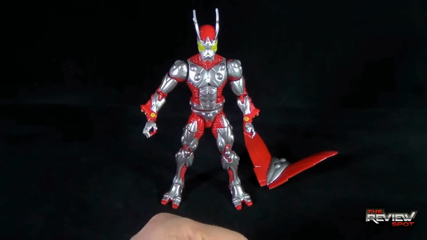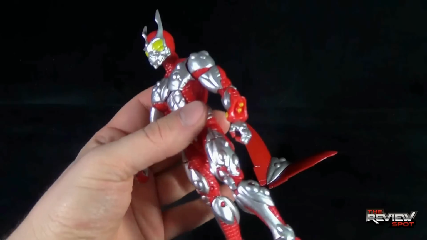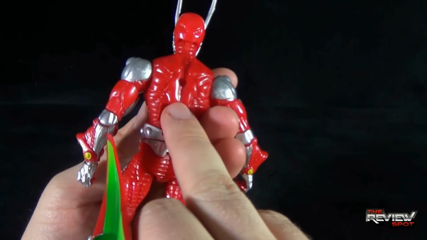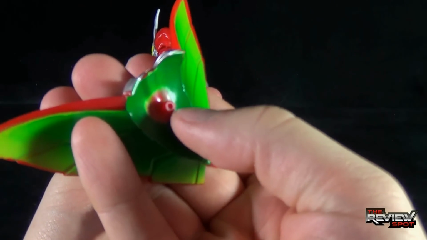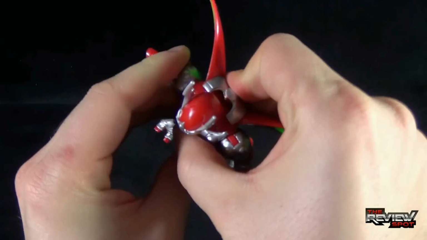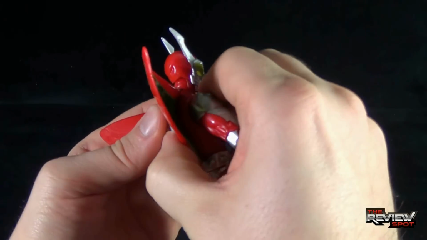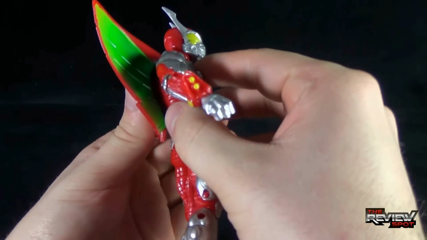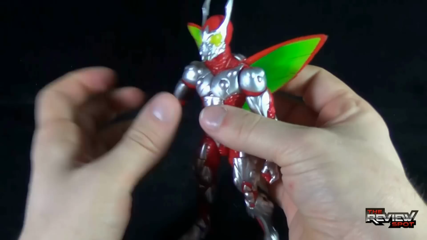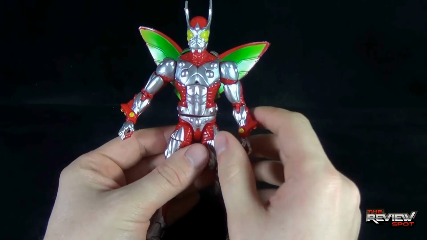Some assembly also required for the Beetle, in that he does come with his wings. On the back, there is just a peg hole. Peg right there, and clip this into place, like so. Firm pressure is probably required to snap it in there. Doesn't really sit the most securely. There we go. And you have the Beetle.